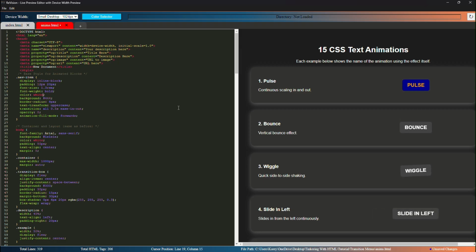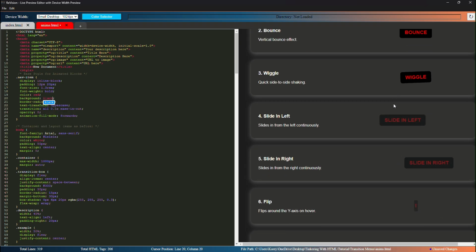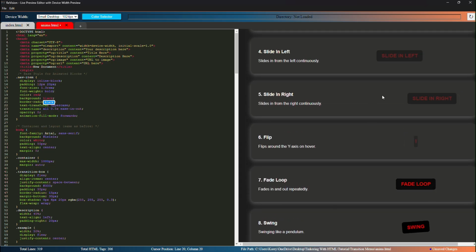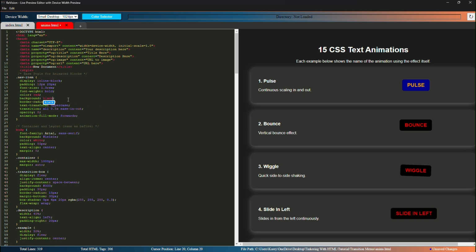So what I'm going to do is just mess with some of the colors here. If we're going to change all the other ones to say red and then just put them up against a black background, we could type black or we could find another color that's similar. So there you go. All right, we'll go over a couple of these animations here in just a moment. A lot of them are going to be really familiar to you. So we've added just a little bit of color to it. I don't know what else goes good with red. Let's just do the white background. And yeah, we'll use that. Readability.